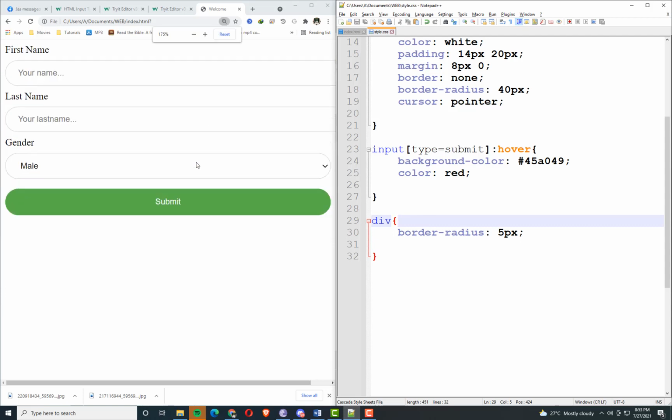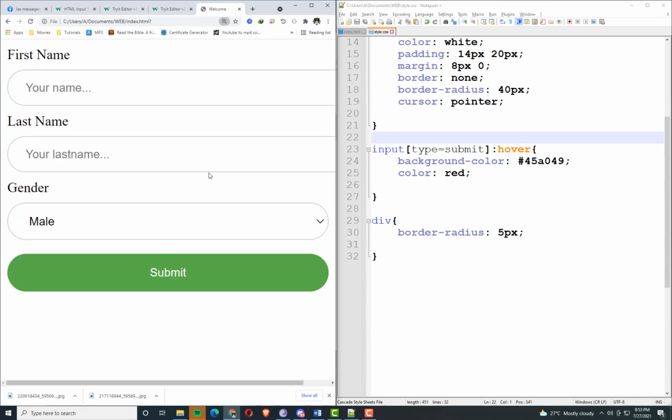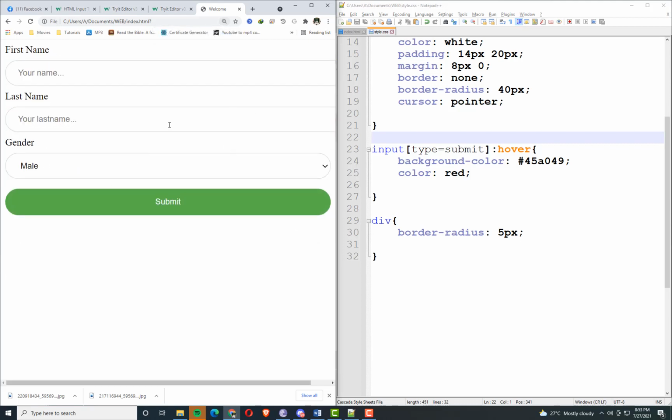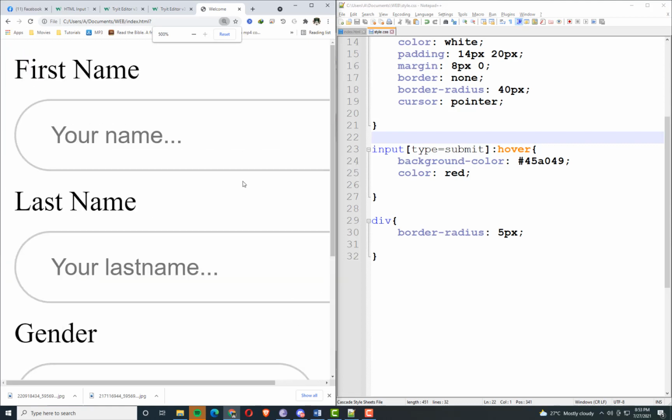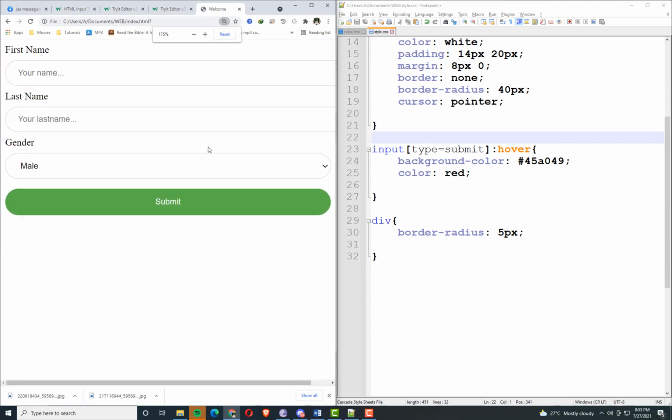So, look at this one. I saved it. And if I run it, nothing happened. It's because I don't have a background color yet. We can't see it without the background color. It's actually adjusted, but we cannot see it. It's because I haven't specified any colors, so we didn't see where the form's container is.